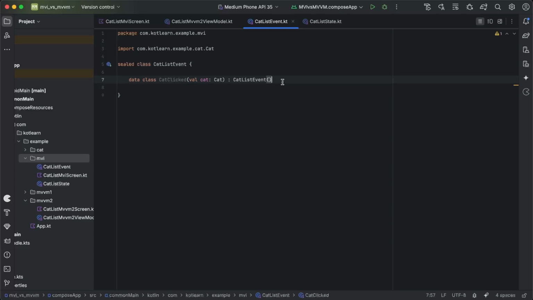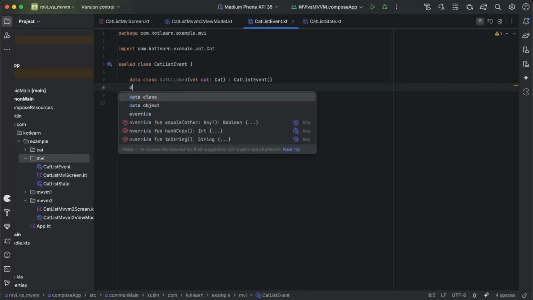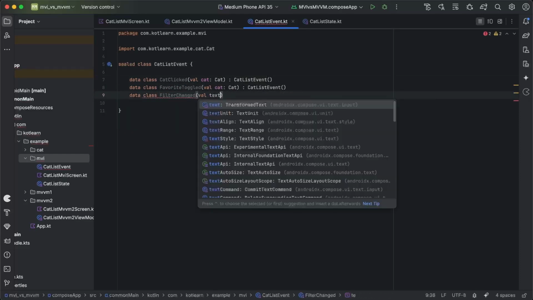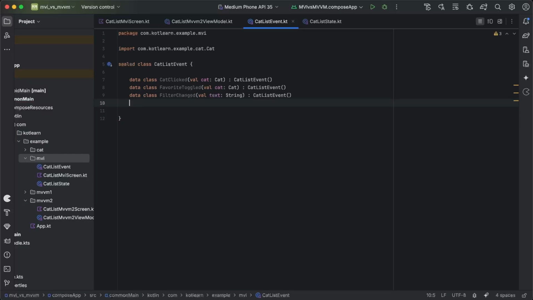This is so that when we use a when statement we can make it exhaustive and use one of these classes. And for when we're toggling the view type, this will not have any parameters or any properties for the event class, so we can just use data object here.